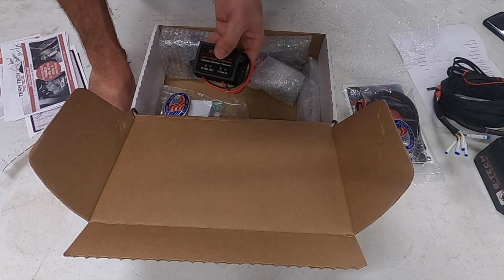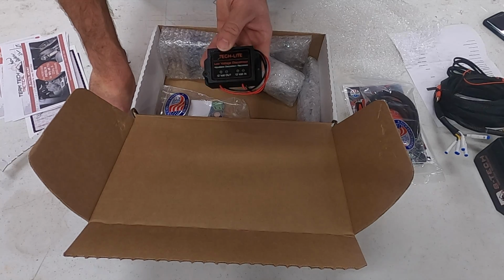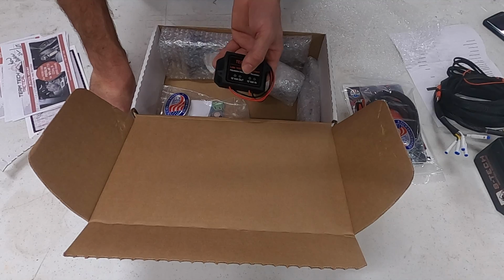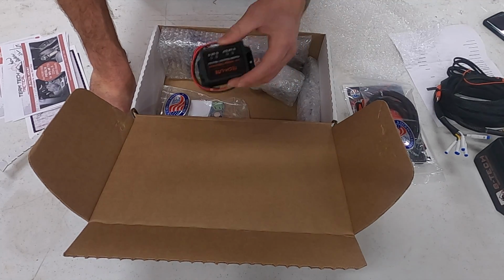I'm forgetful. Jack is forgetful. Yep, very. I can see us leaving everything on while we're setting up camp, getting camp set up, and then leaving it on, not thinking to turn everything off. So, low voltage disconnect. I like that.